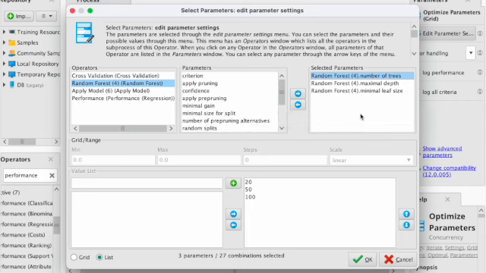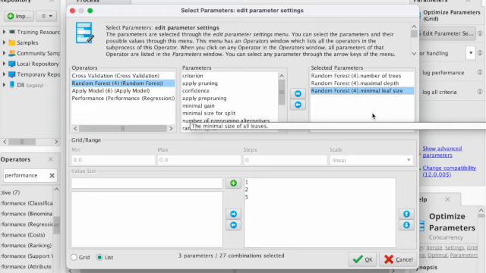This controls how many decision trees are used in the forest. The second one is the maximal depth. This controls how deep each tree can grow. And the third one is the minimal leaf size. This controls the minimum number of samples allowed in a leaf node.